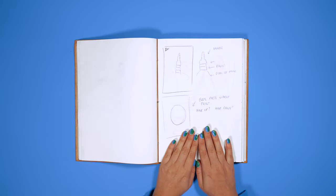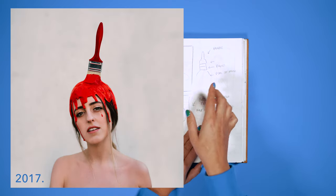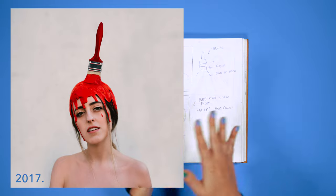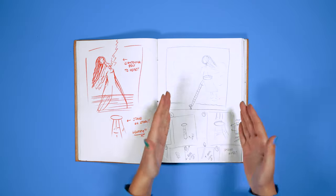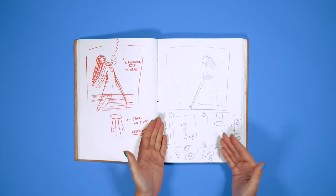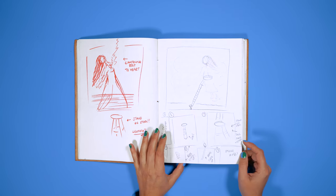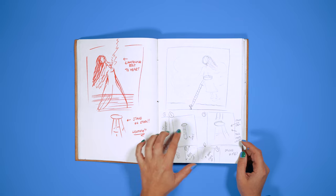This is where Paint Your Thoughts was thought up. I had to storyboard this so that I knew which parts of the image to shoot and which parts of the image to repeat or recreate so that I could edit it all together. This is where the levitation shot was storyboarded, so I knew what to shoot and how to get it to where it was. I know there's a lot of things that I would probably do differently on this now, but it was interesting to see where my brain was taking me when I was creating the idea.